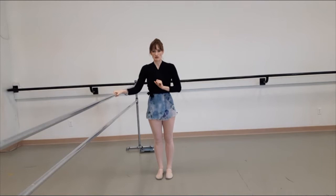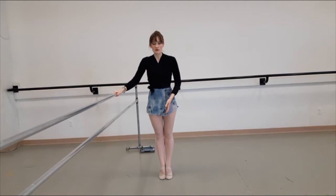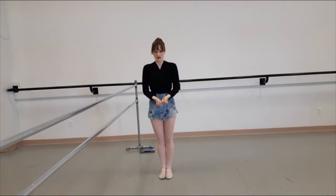If you're bow-legged, where your feet touch and your knees don't touch, which I can kind of force my knees into that position, you can still try to keep your ankles together. It's going to be a little bit harder, but what you really want to do is use some rotation and your inner thigh muscles to bring your knees together. You can kind of rotate them into a more straight position.